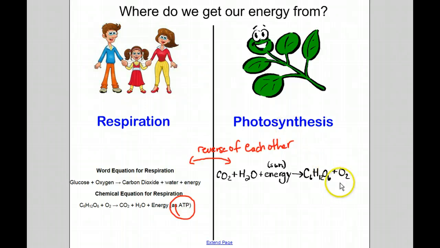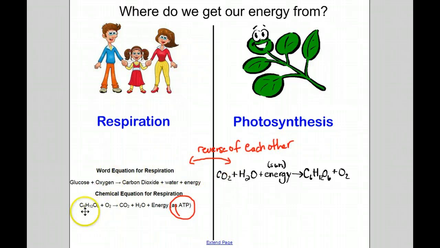Photosynthesis provides the oxygen that we breathe on this planet, so if it weren't for plants, we would not be able to survive here. And so this is sort of cyclical. The plants give us our glucose, let's say a food source of some sort, plus our oxygen. And we take that and make carbon dioxide and water. Well, plants need both of those products as well. I use the word complement because we're both helping each other out in this process.